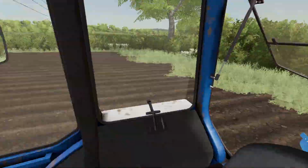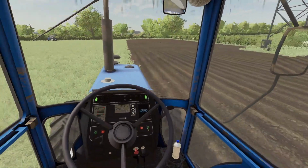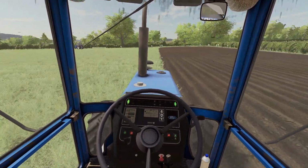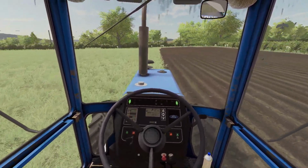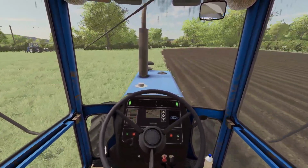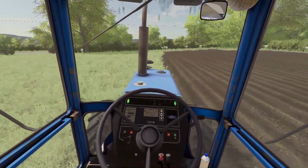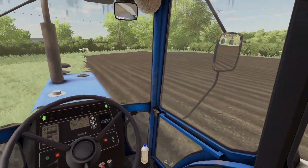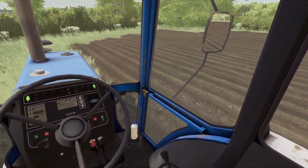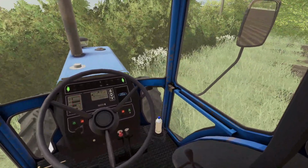Yeah, we'll get the mower out and get cracking. In 3 to 4 days' time, we should have most of our ground mowed and raked up, ready for the contractor to come to the front. We can get that in, and hopefully we'll have a good first cut. If we don't, we'll go again, but hopefully we do.